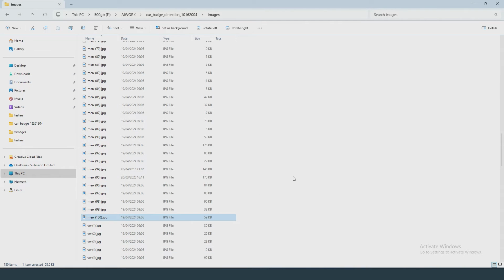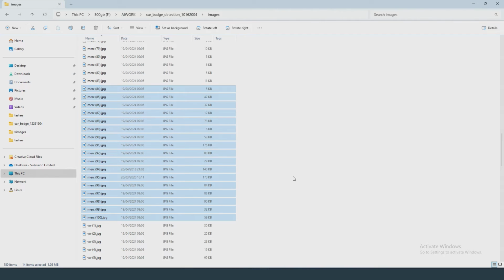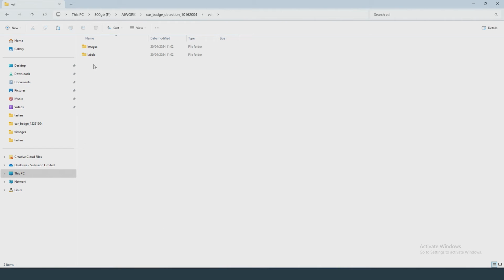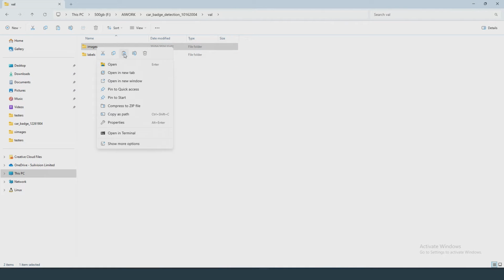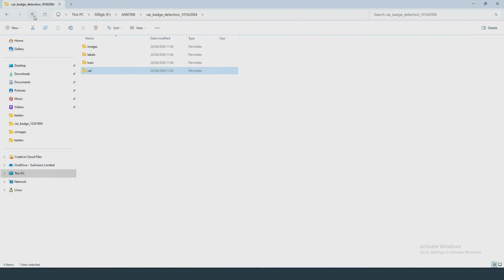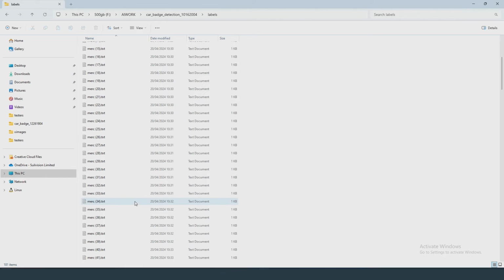I'll go from 100. Take 20 of the Mercedes labels.